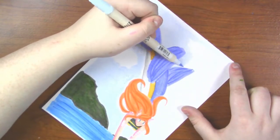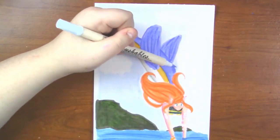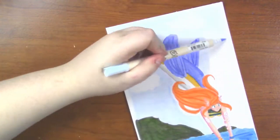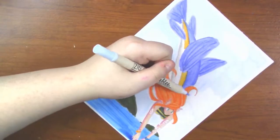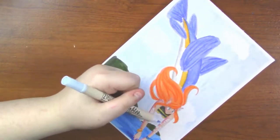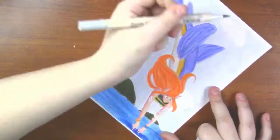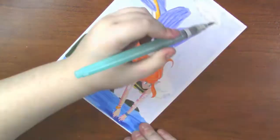I really did like them, which it probably doesn't sound like it because of the low rating. I really did like them, but they're not really great for watercoloring. They're better for hand lettering and crafting. They do have a great design, you know, the 2-in-1, but they got a really small color range, and the stopper kind of makes me not want to use them because I hate it when markers roll all over the place. But all in all, they're fun.